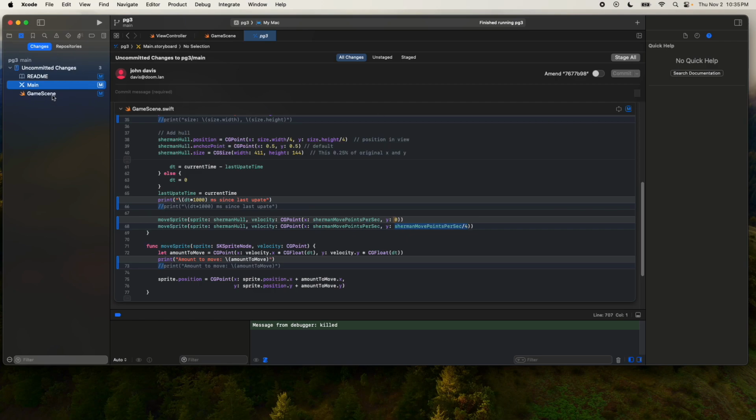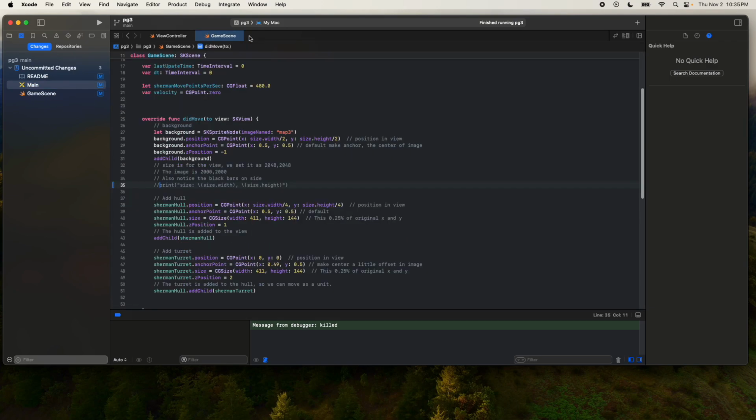I'm a little confused. So we want to see the changes for this. What are the changes? How did we get that back? Alright, let me integrate this and we'll try to.